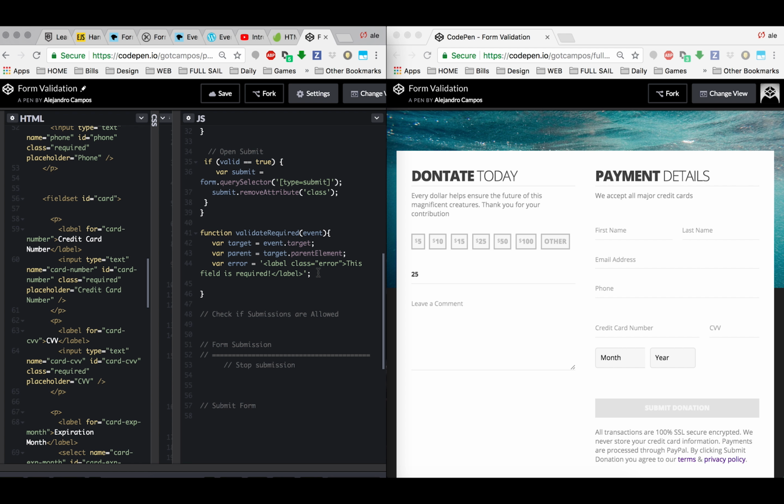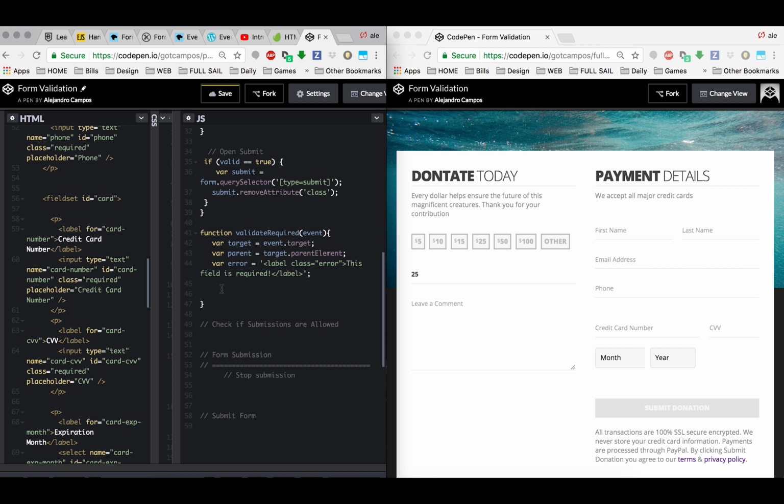So now that we have all our variables set, I can use these names target, parent, error to target the elements themselves, and also to tell it what to display, what I want to occur if something is not validated.